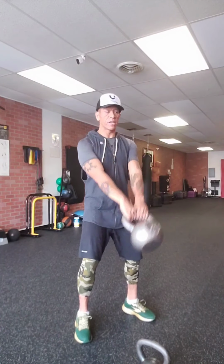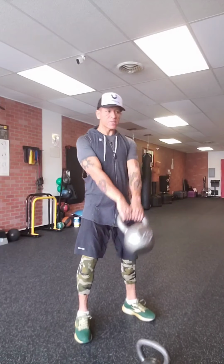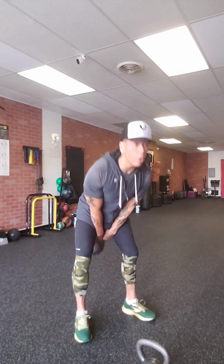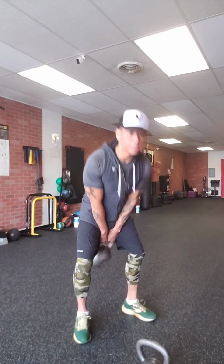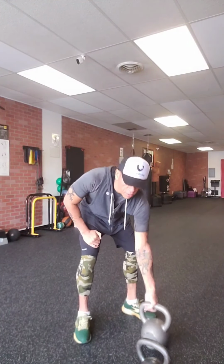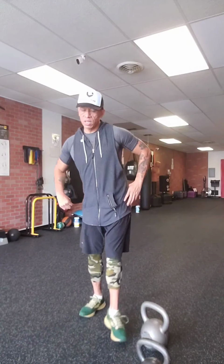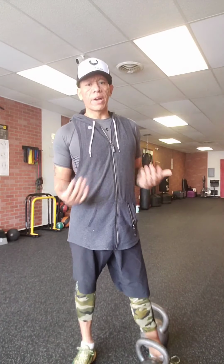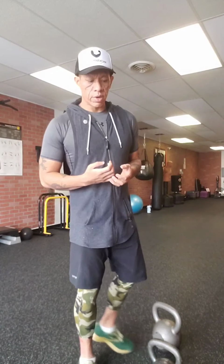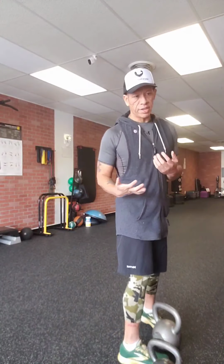Love the kettlebell swing. It is one of my favorite exercises. It promotes lower body strength, power, force production, control, stability, all that good stuff. However, it is not one of my favorite exercises to teach. This is because the kettlebell swing is not an easy exercise just to pick up and do. Not something that beginners are going to get right off the bat. A lot of the time I see people with the incorrect form, they're using the wrong muscles. So today we're going to be doing a lot of do's and don'ts on the kettlebell swing.